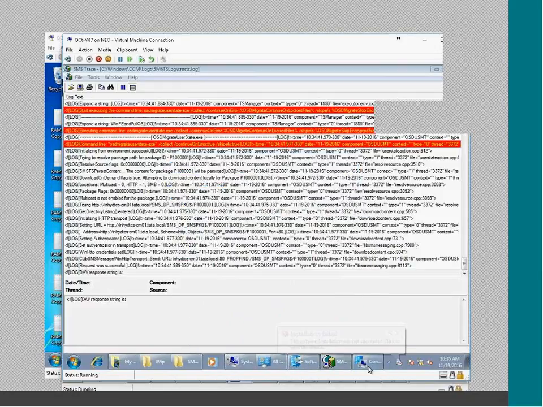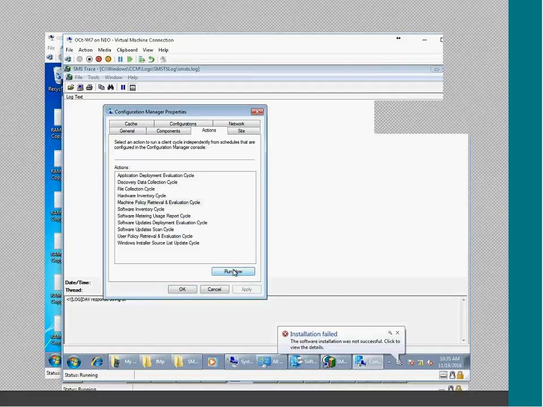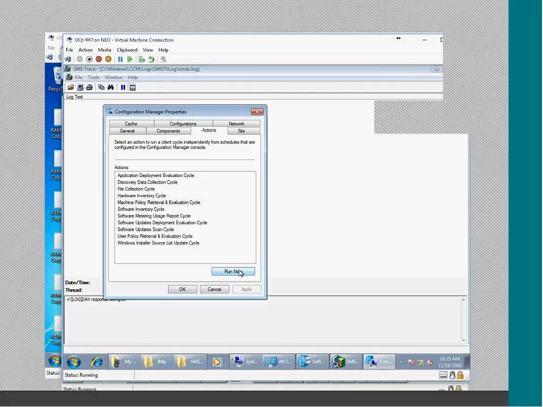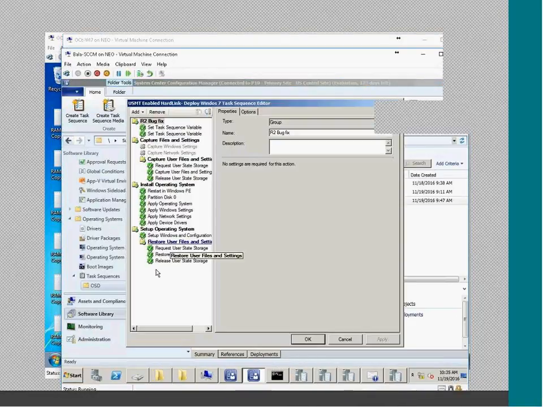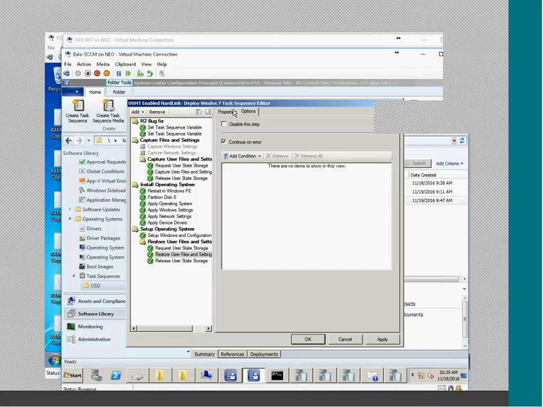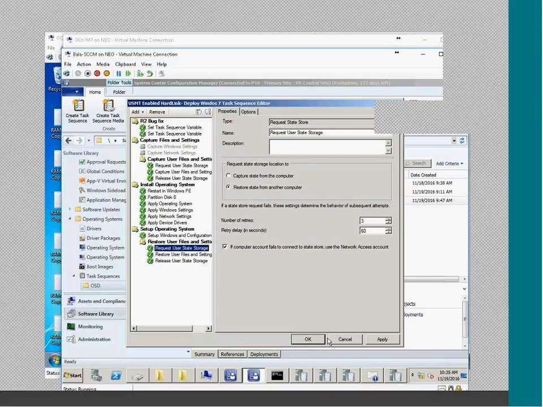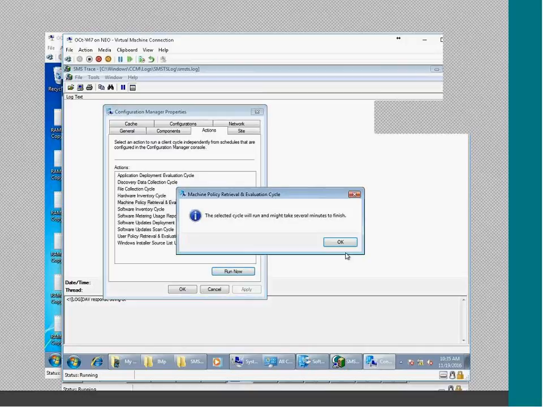Okay, that's fine. This time it will succeed, I'm sure. Refresh policy. So release state is not happening properly. So policy.